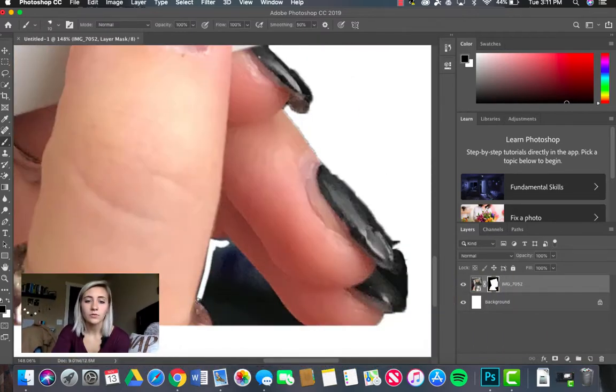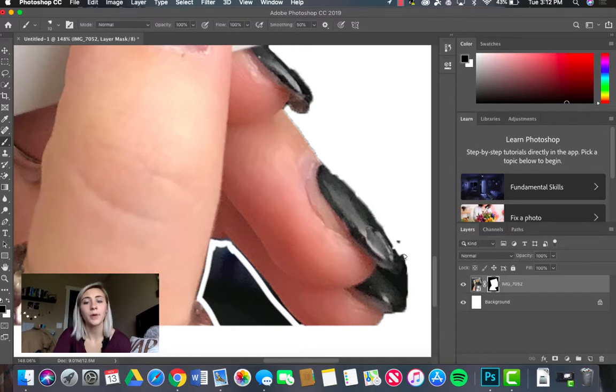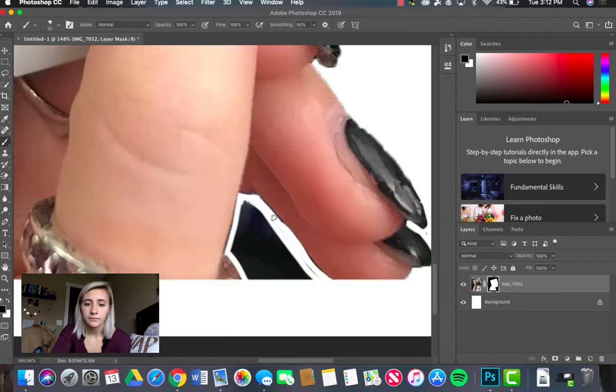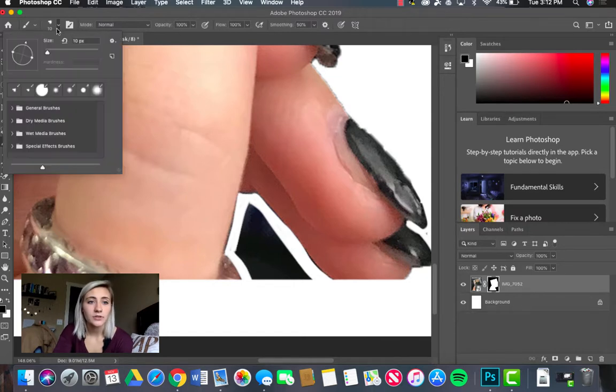I usually like to outline it first with the tool being smaller, so I can get really close and get a really good line drawn, and then I later fill in the center with a bigger brush. Alright, so to change the size of your brush tool, you're going to go up to this left-hand corner, and you see a little number here, and you press the little drop-down box.